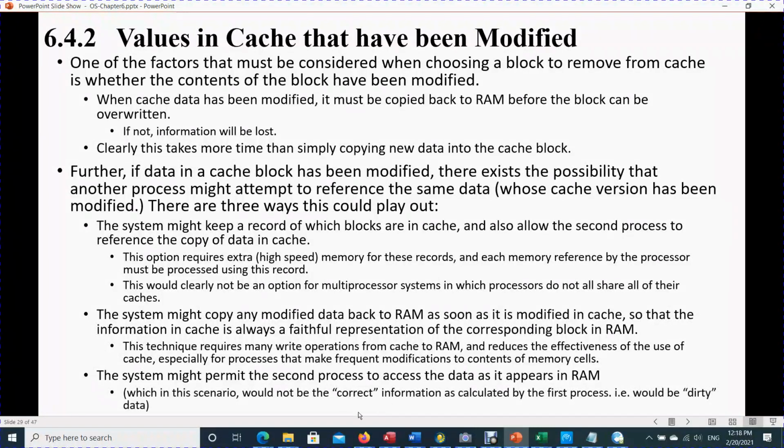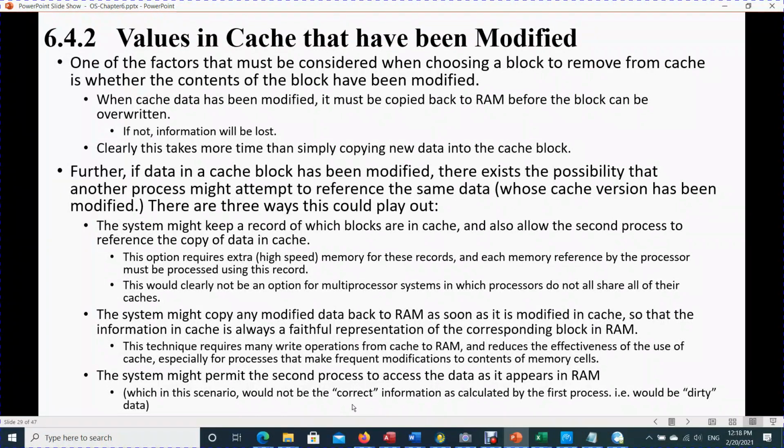An alternative, of course, if the second process accesses the data in RAM, it would then have to copy that back to its own section of cache.